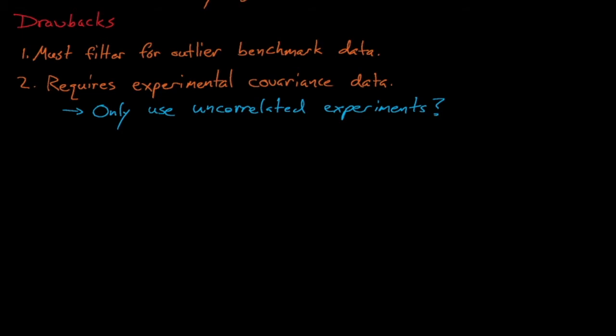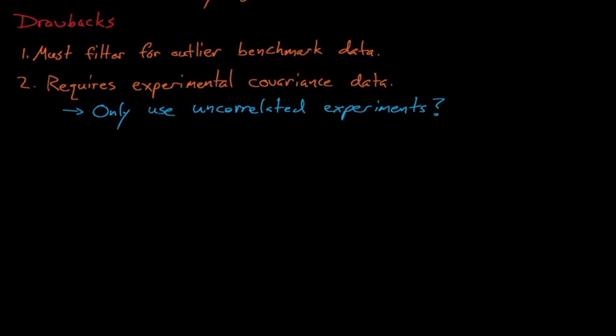actually has. For example, if we take this to the extreme and enter the same exact experiment twice in the TSURFER input, then TSURFER would give this one experiment twice the weight that it deserves, even though its results are completely 100% correlated. Thankfully, TSURFER allows users to enter experimental benchmark correlation information if you actually have it. Determining and generating this experimental correlation data is not simple. It's actually the subject of several ongoing international collaborative studies.